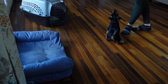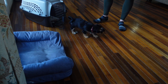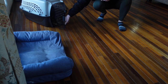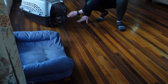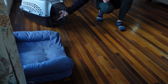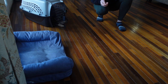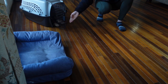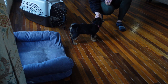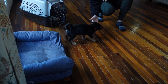Move it on. We'll do this a few more times. Good girl. Go get it. Go. Down. This is how we build on the stay in the kennel: as she stays there, I'll just keep feeding her treats a bit, right? It builds on the time. Touch. Good girl. That's a nice big one. And that's pretty much it.